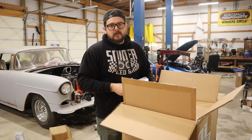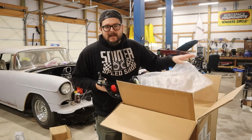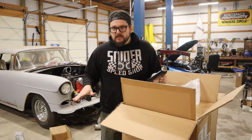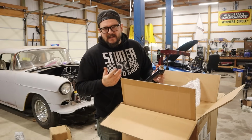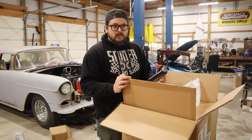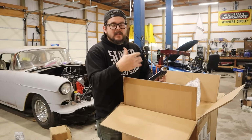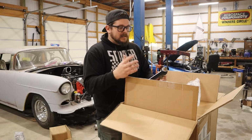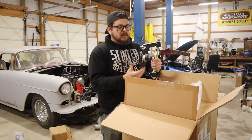We could have gotten away with our stock control arms, no problem, but I like this car. I kind of want to spoil this car a little bit. So budget was in mind with all of this, which is why I got the CPP kit. Like I said, it didn't say that it had Vikings in it. I only found that out by accident looking at the eBay listings for it. It said Viking coilovers, Viking shocks. So then I got a hold of the people at CPP and I was like, hey, what's up with this? And they were like, yeah, it does. So I was like, sweet, I know what I'm getting.